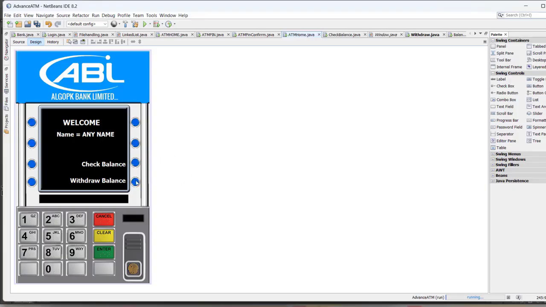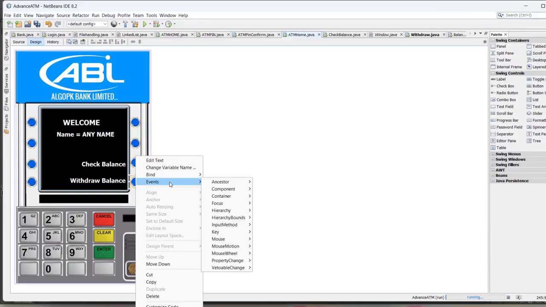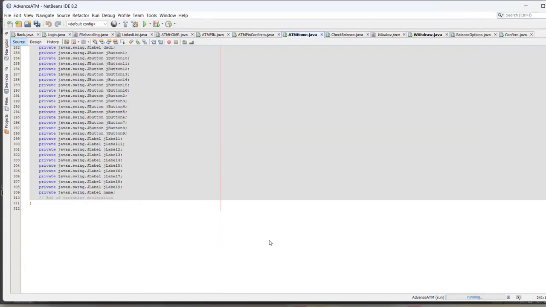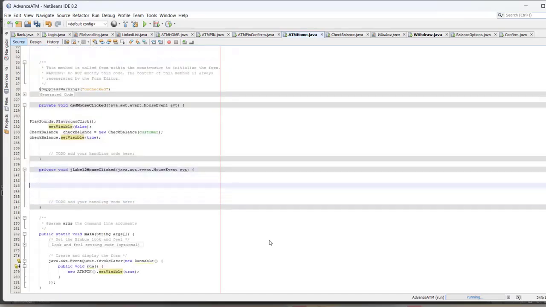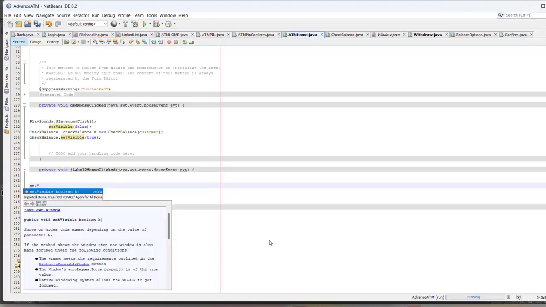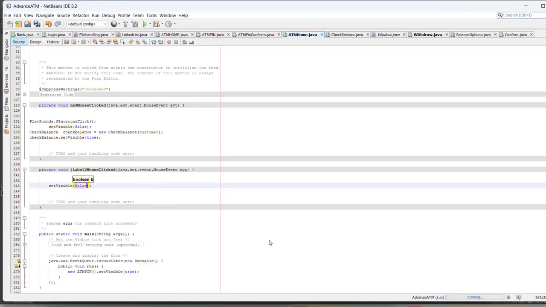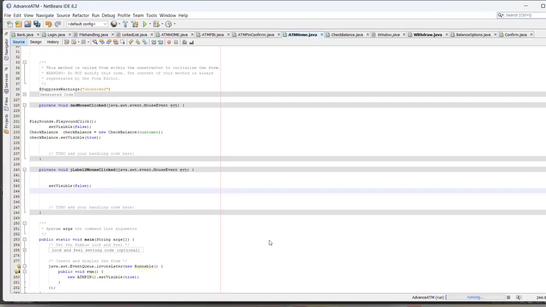So you have to right click, event, and mouse click. Here what we need to do, set visible false, and what we have to show, balance options.